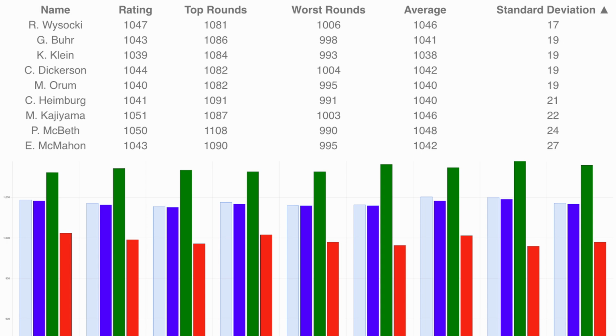And it's also kind of crazy that even with these degrees of variance, you still have Paul that has an average rated round of 1048, but then you have Ricky that has a much lower degree of variance, and his average round is only 1046. Obviously 1046 is still amazing. It's such a small change, but it is important to note that Ricky plays very consistent, but doesn't necessarily have lights out rounds, whereas Eagle plays amazing rounds, but also has some rounds where it's just kind of just not on it.